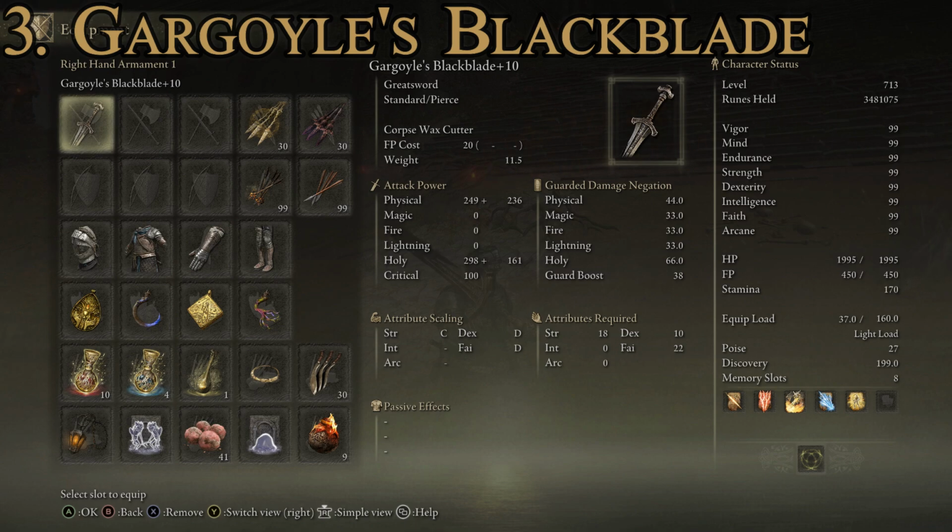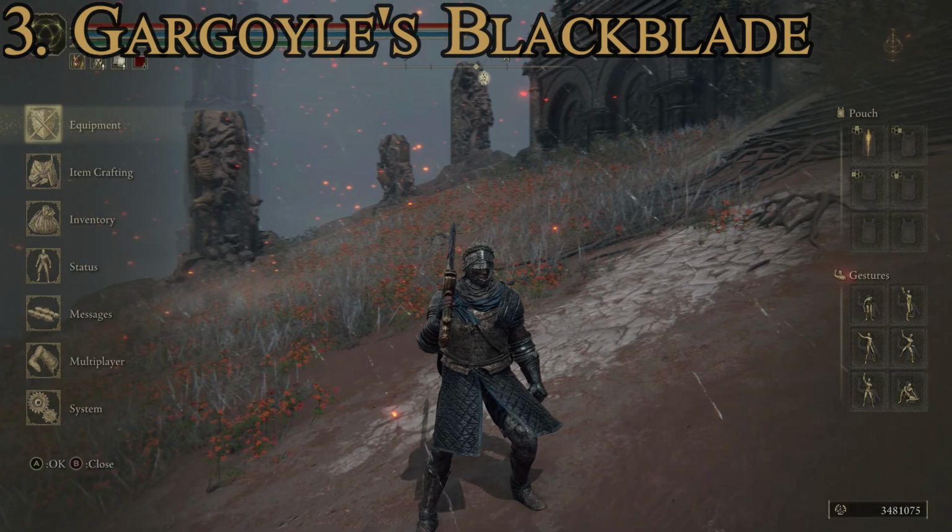This one has a max attack power of 1,044 and an average guarded damage negation of 41.2, so again, pretty dang high for a greatsword. As far as attributes required to use this one, we have a strength requirement of 18, dexterity of 10, and faith of 22. So not too ridiculously high. Obviously, if you're not a faith build, that 22 might be harder to get, but other than that, decently attainable, I would say, at least for certain builds.